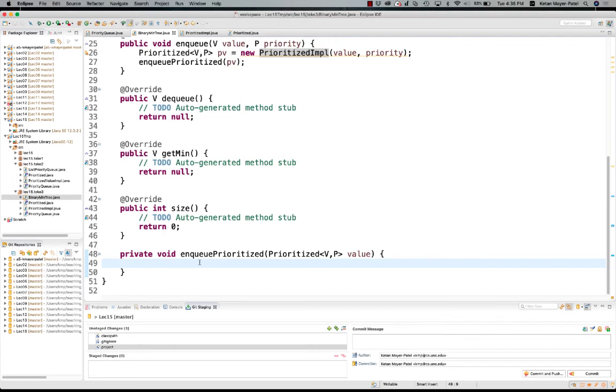So which child do I choose? I ask each child, what's your height? If one is bigger than the other, I put it in the smaller one. And if they're equal, it doesn't matter, let's say I put it into left. I just break the tie. That way, height will never be off by more than one, right? As soon as one of your children has a longer height than the other, then the next insertion is going to go into the other child.